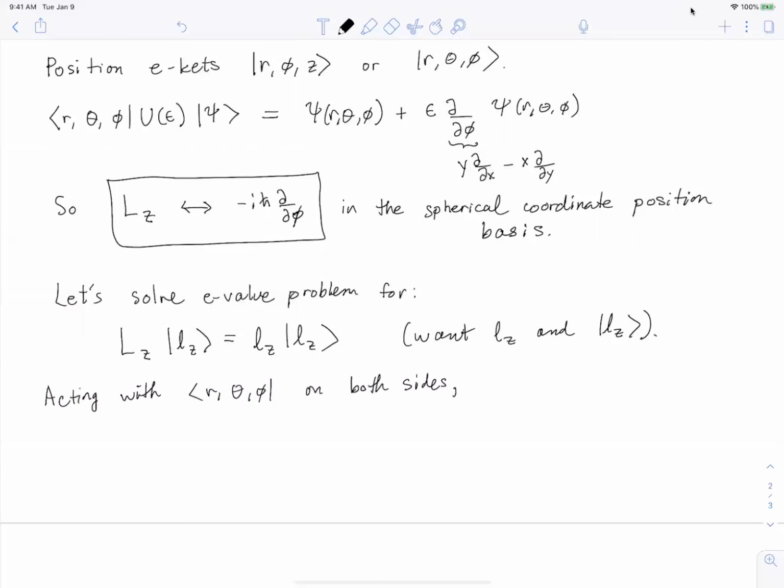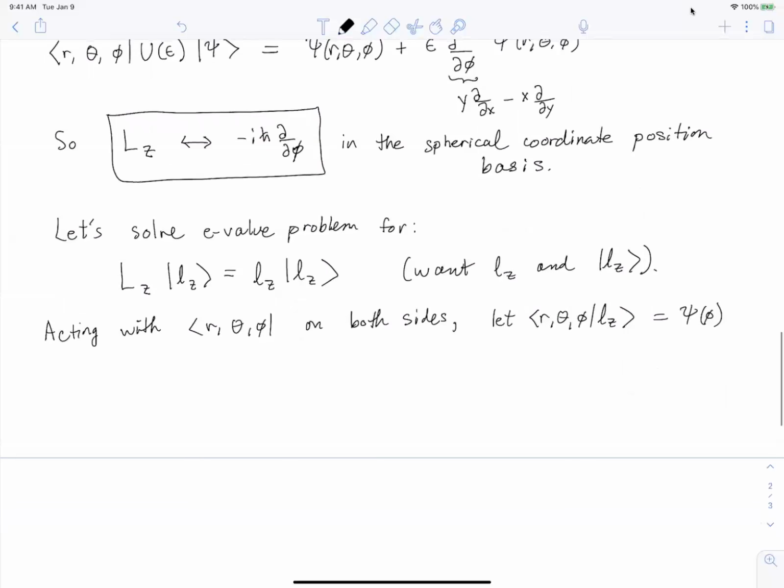And when we do that, we're going to let r theta phi acting on the state L sub z, we're going to call that psi of phi. Okay, now it depends also on r and theta. So maybe technically we should write psi r of theta, but that would be sort of a waste of time because the only thing that's going to matter here is the dependence on phi, because that's what appears in the operator. And so I'm taking advantage of that to here only write it as a function of phi, even though secretly it also depends on r and theta.